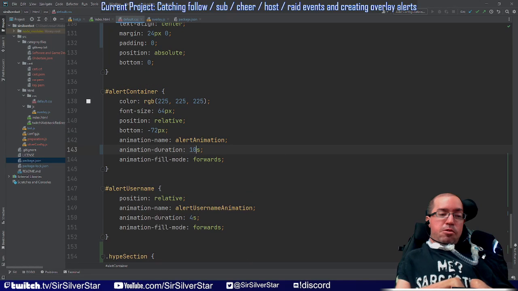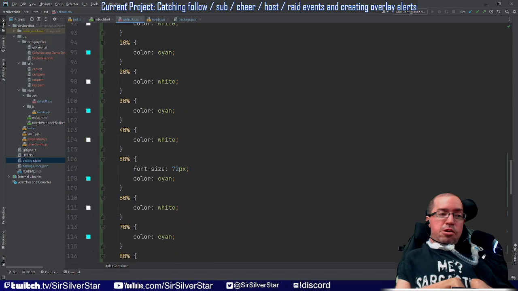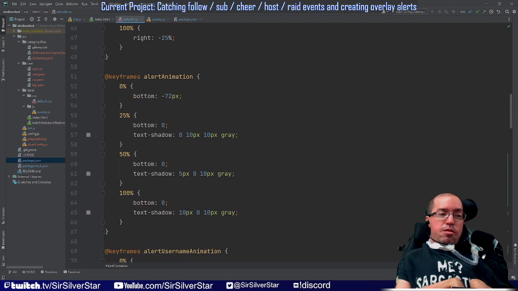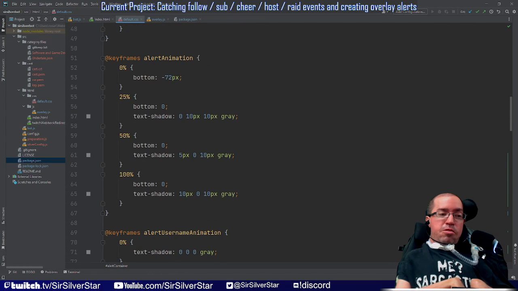Now, we want to change around the alert animation a bit. For the alert animation, we want the 10% to be this. So it takes 1 second to slide up, and then at the 90% mark, we want the bottom to be back down to negative 72.